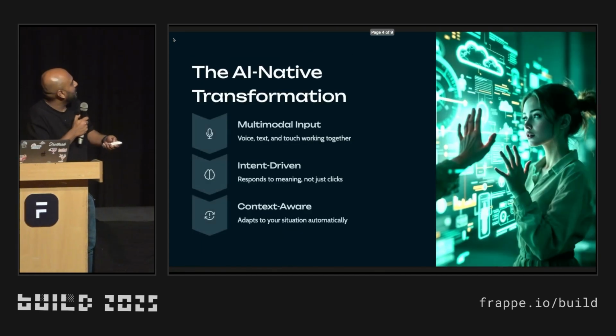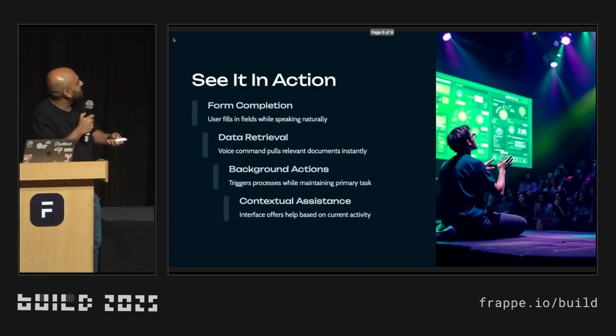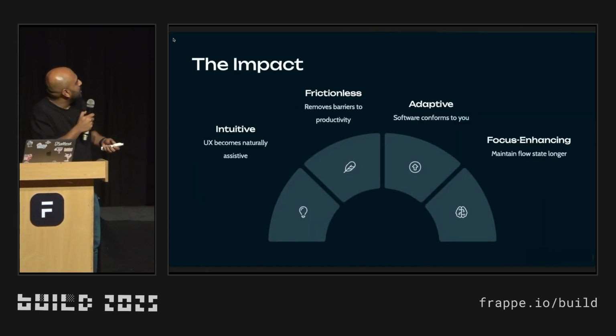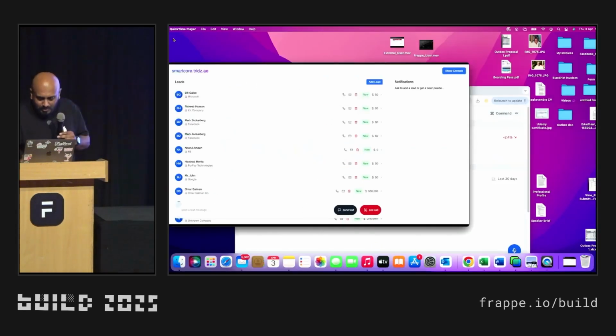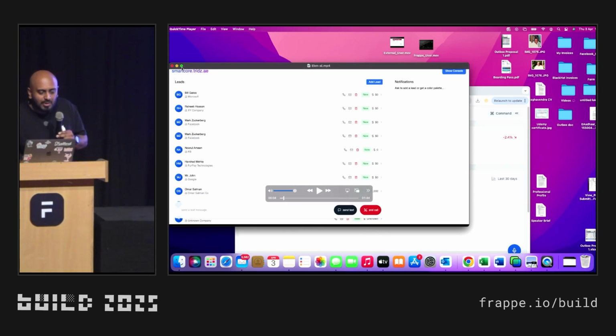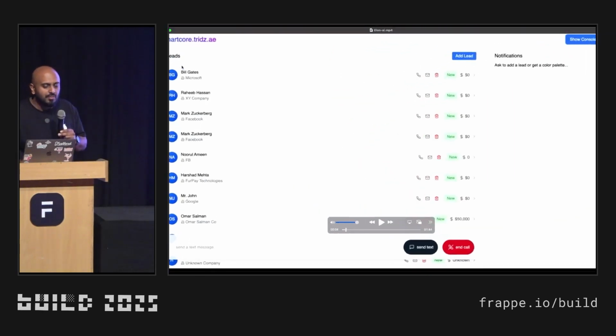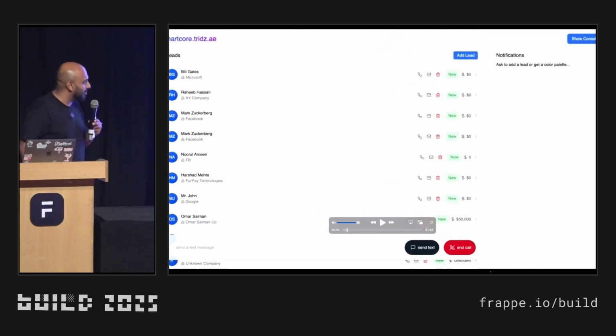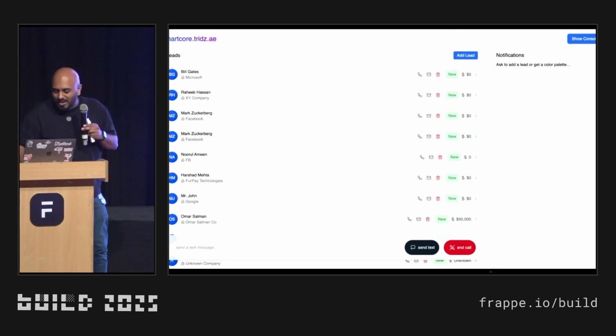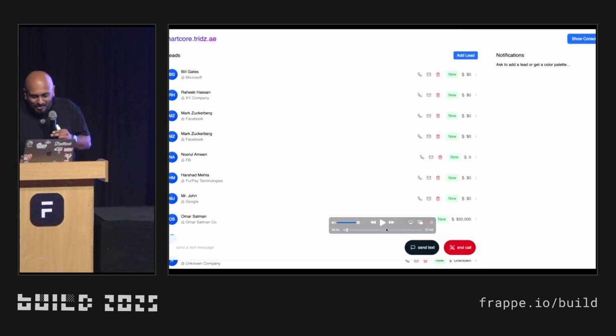No, I'm pressing the wrong button. I'm going backwards, I guess. Okay, I'll just quickly show how this could happen. I had built a full CRM with all the functionalities, and I made a big mistake this morning. I used AI to add a new feature and it completely broke. So I had to redo this. This is a very quick demo I did this morning.